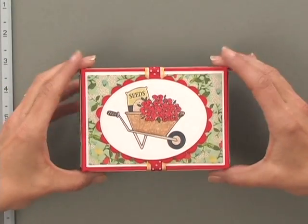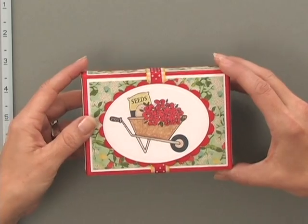What's the Dirt is a new fun stamp set that's perfect for friendship cards and projects. And with May Day just around the corner, some people like to give their neighbors a little basket of flowers. But why not give the gardeners in your life a little box of seeds so they can grow their own? Take a look at this little project I made using the new What's the Dirt stamp set.